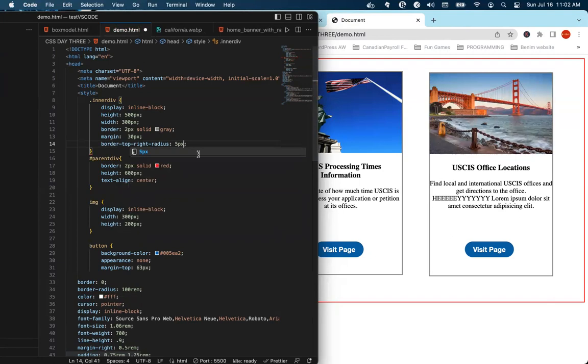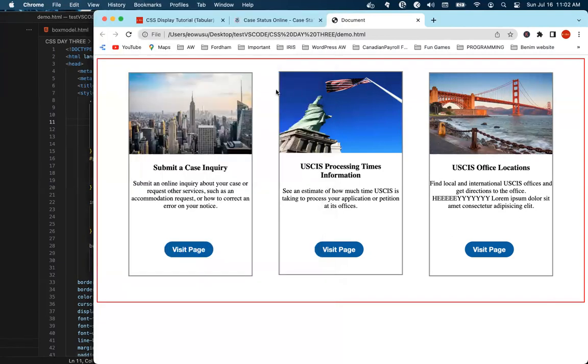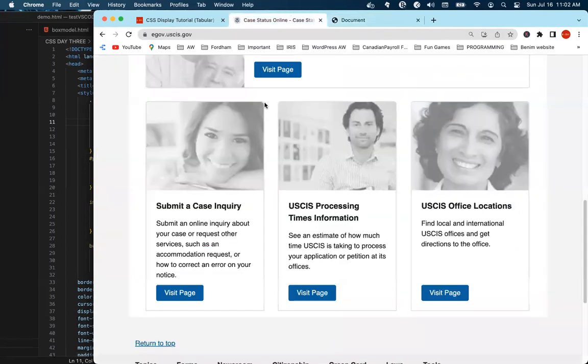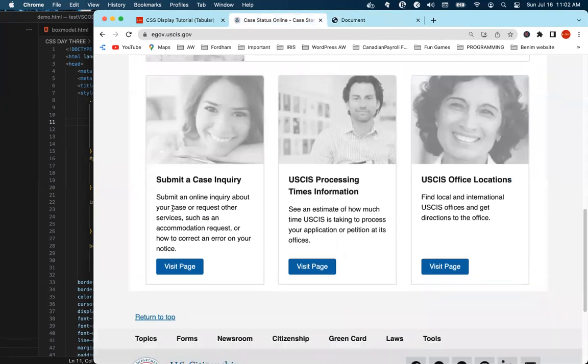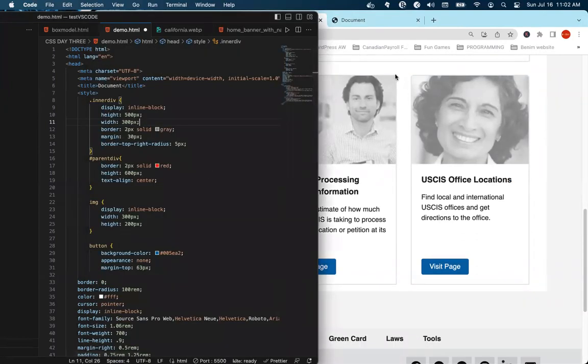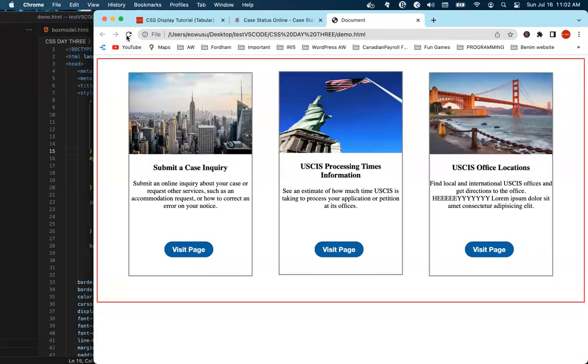So it's giving us specifics, right? We're able to tell it exactly where we want it, just here. But we need it here and here, right? Because we can see they have it there and there, but they don't have it here and there. But just knowing that, to achieve this curve is border radius. There's no other way to do it. So I learned that the hard way. I did some Googling in the past and I figured it out. And there you go, you see, it's now curved, it's not pointed.